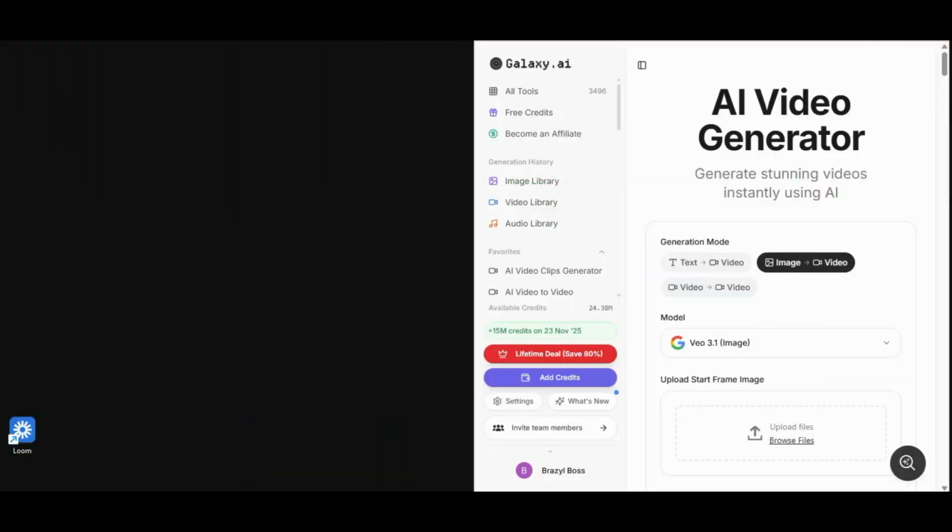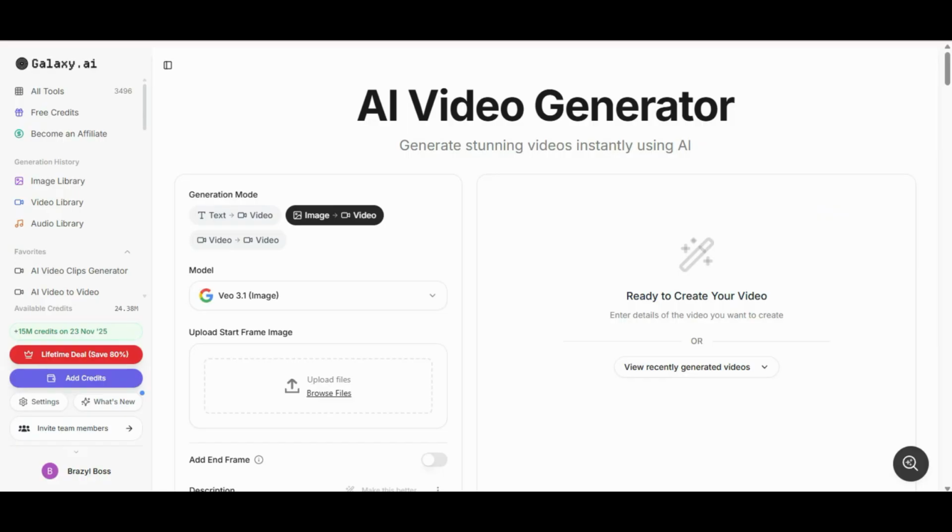Goodbye, Flow. It is time to take my folks to Galaxy AI. Now, I've shown some things from Galaxy AI before. If you have watched any of my recent tutorials, I think I have one that's out of Galaxy AI. If you're watching this video, hopefully I got that video posted. If it's not yet, just stay tuned. It will be posted. But I love Galaxy AI.